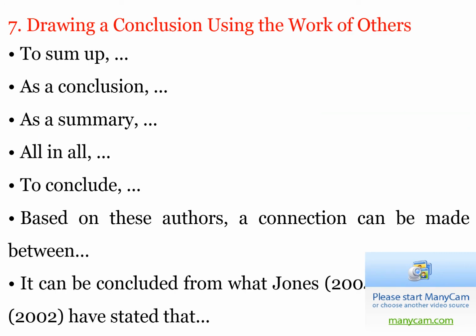Number 7, drawing a conclusion using the work of others. Here you have your personal opinion on the work of other people and you want to summarize their statements or opinions. You will use "to sum up," "as a conclusion," "as a summary," "all in all," "to conclude," and other words as in the examples below.